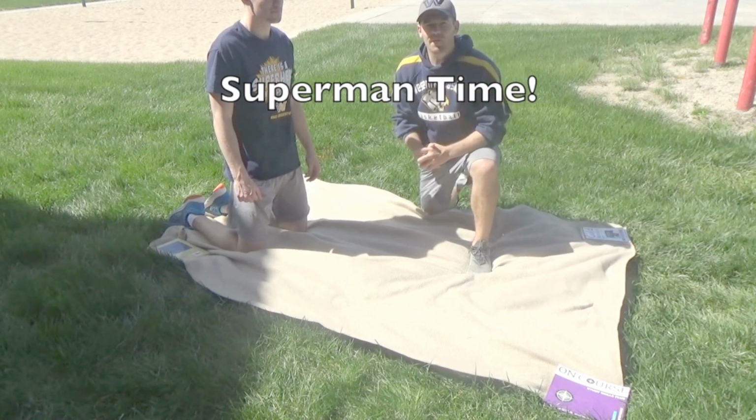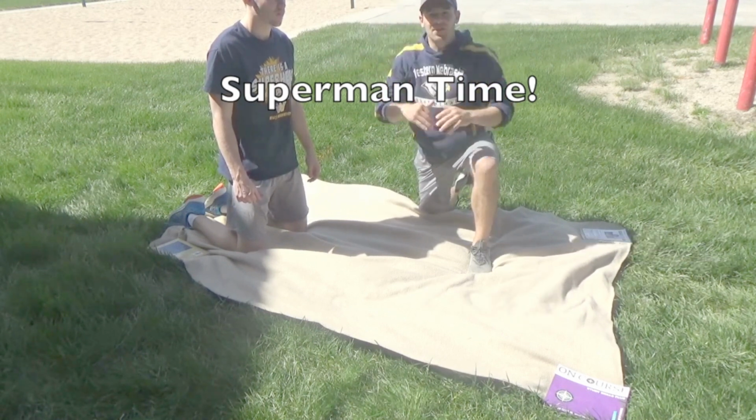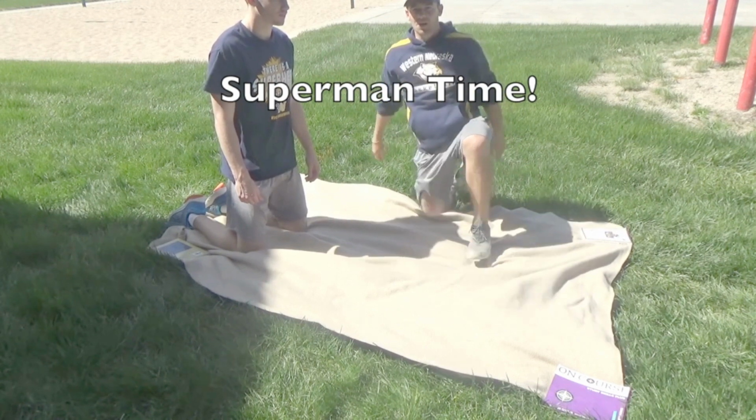The main things we want to focus on here is we want your arms out like Superman. Reach forward and reach high for the sky. Same thing with your legs. We want your legs out as far as we can back and up. Let's watch Conner demonstrate.